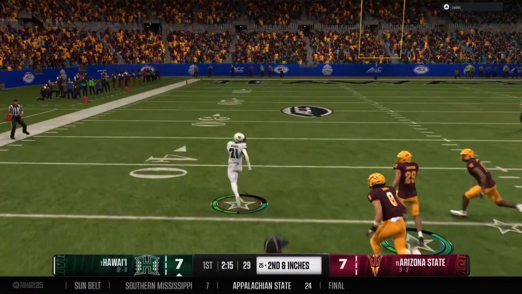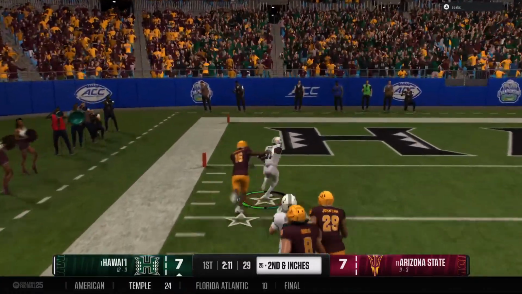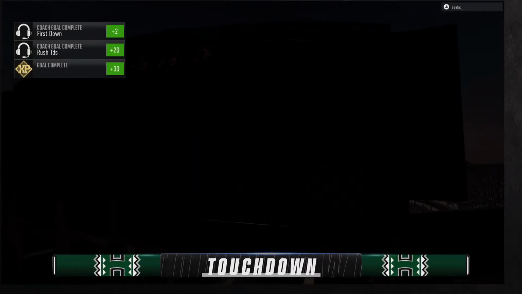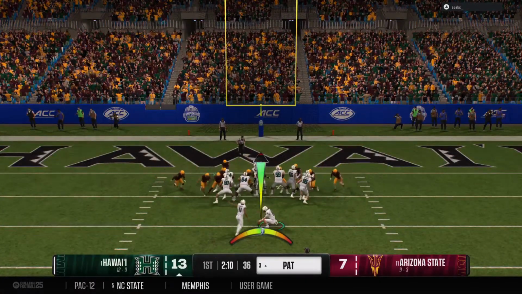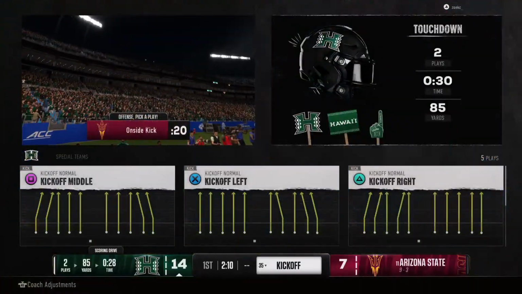Oh, and he's in the clear now. It's a foot race. Inside the 30, the 10. Look at him run through those tacklers. No stopping him. Takes it all the way. Touchdown, Rainbow Warriors. But they'll try to add to the lead now with the PAT. The extra point is good, so it's 14-7.